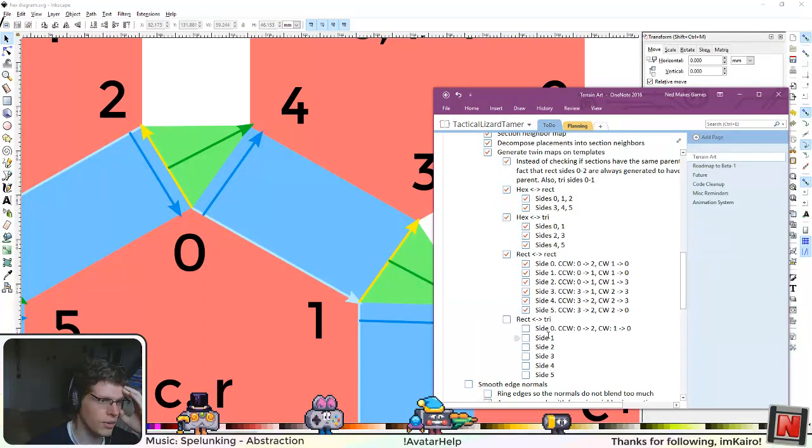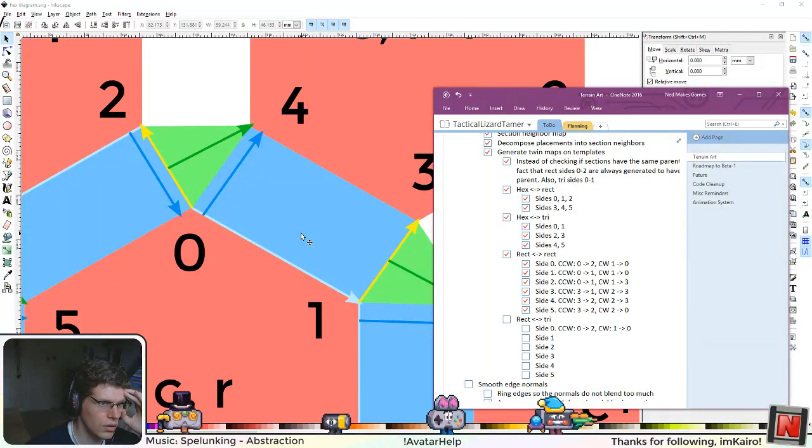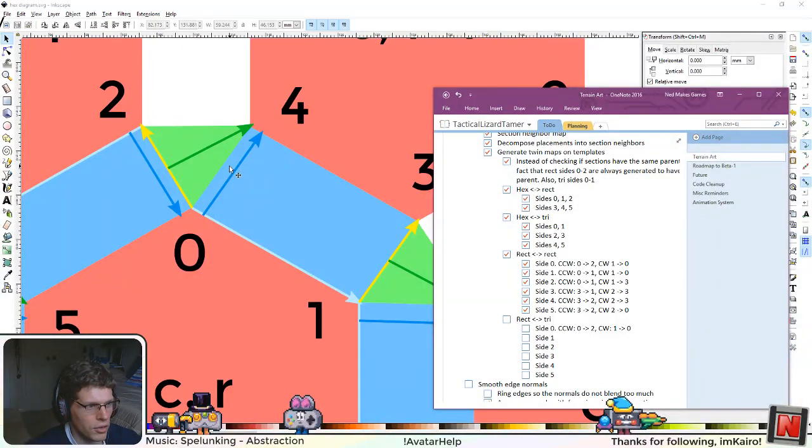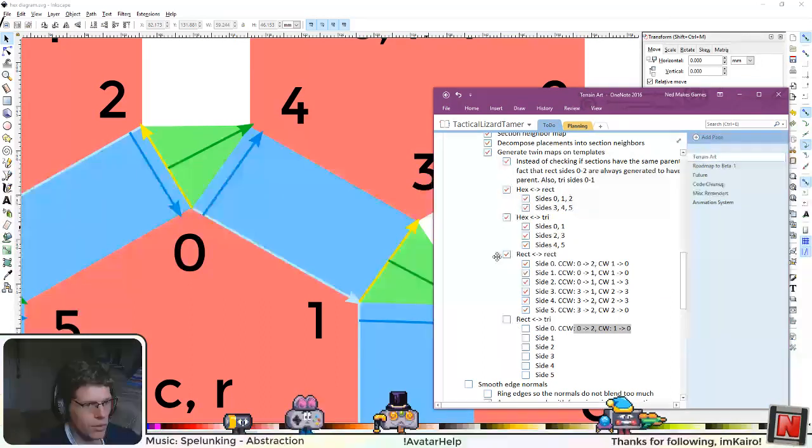Now I'm just trying to figure out the right notation for this. Well, I guess we'll always go in the rectangle's z direction, and then we'll just figure out if the triangle is in the same direction or not, and then which side. Okay, this will be confusing.